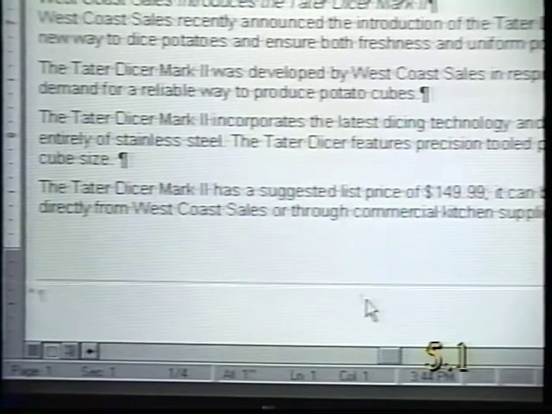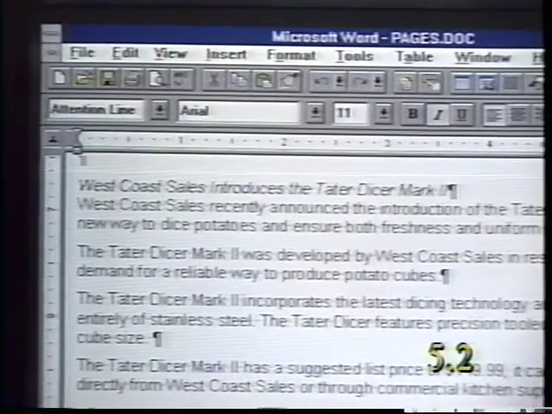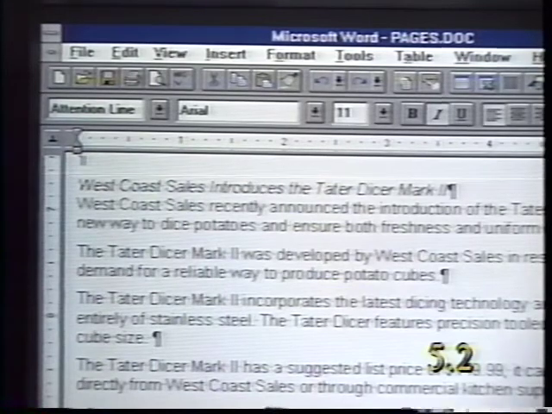As we'll see in the header and footer command, it's very easy, however, to access this when you want to. Headers and footers can be as simple as a report title or a page number that repeats at the top or the bottom of the document. But they can also include graphics, borders, and other special elements. I'll show you how easy it is to set these up. Let's add a header to this Pages document.